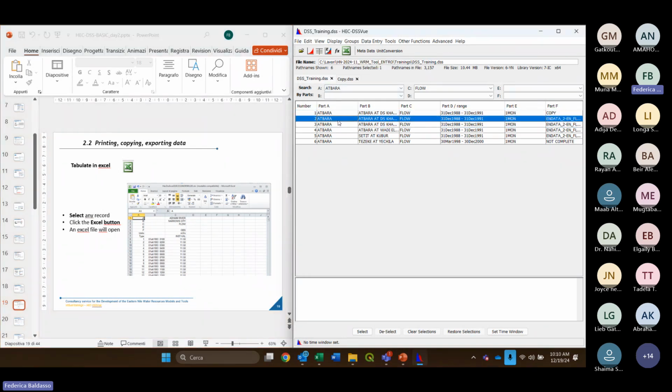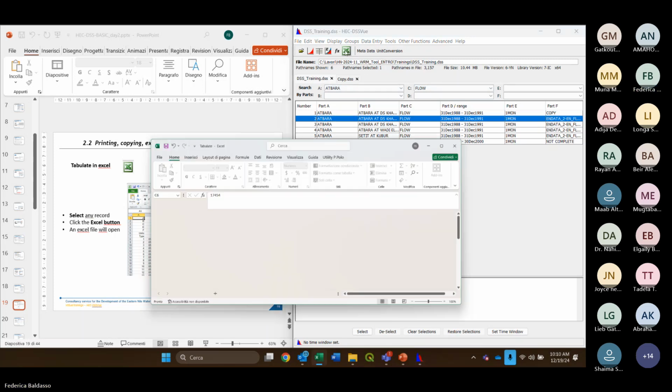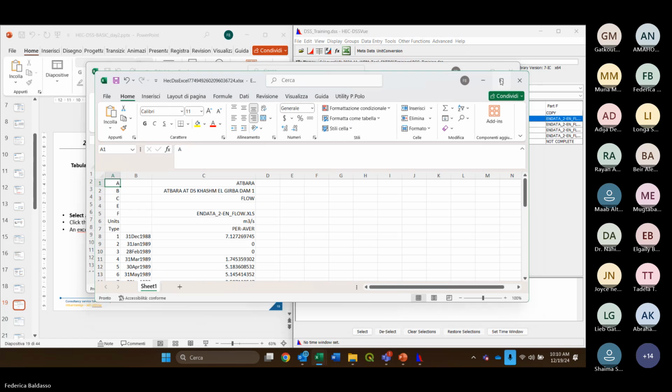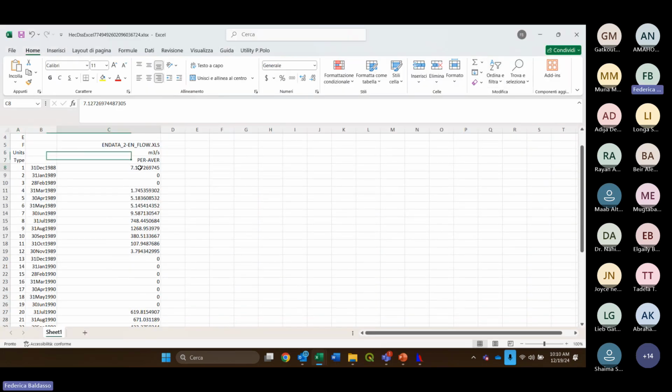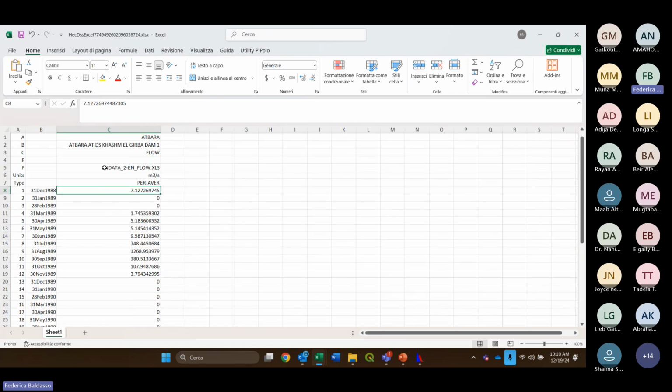So for example, I select the same one as before. I click the Excel button. And you see that now we use the dot for decimal number, which is the default option in my PC. And I know this is for sure the correct one.